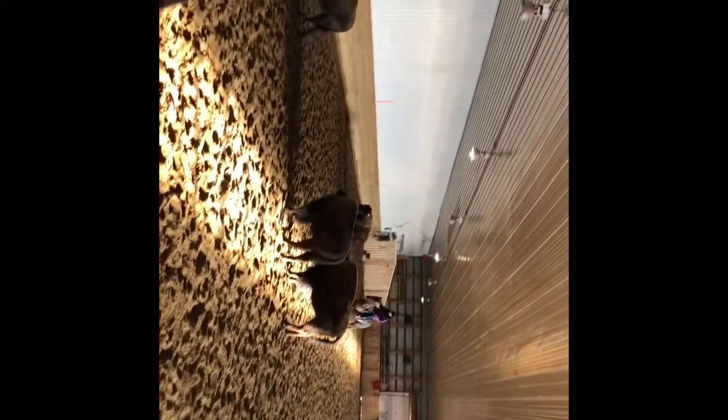So I press for the turn, kick to go. If I'm helping, I'll press with my leg. And if I'm wanting to go, I kick with my leg. A lot of people make the mistake of kicking in the turn. And what it does is it makes the horse jump into their hands. And then they feel like the horse is bottle turning.